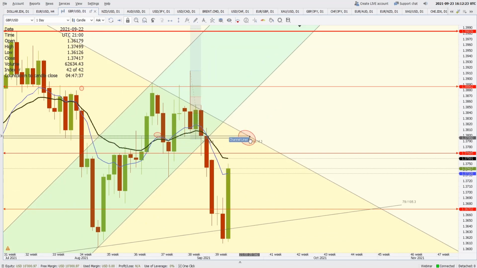Today is 23rd. So on 27th or 28th, if we see the price here in this region, that will pull out more sellers in this area, and they will try to push the price down in the direction of 1.3768, 1.3670. So this is the psychology that I am trying to tell you: I would not be looking for a sell opportunity right now. I would be looking for a sell opportunity when the price goes to 1.3768 and 1.3800.